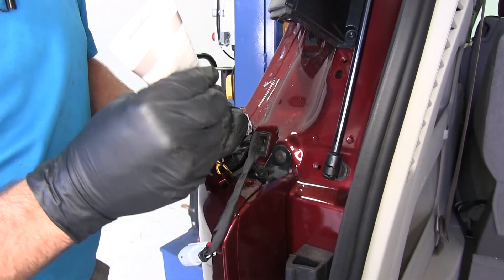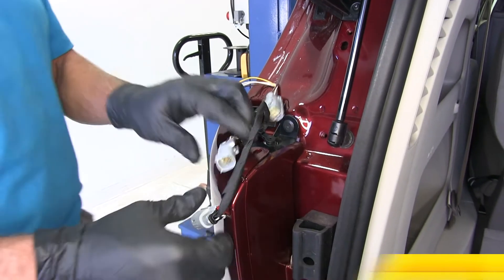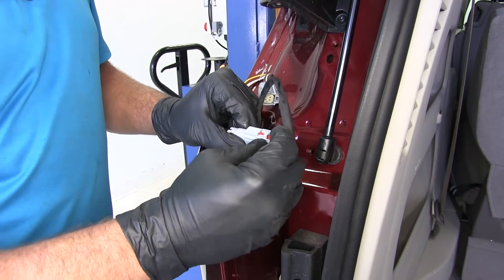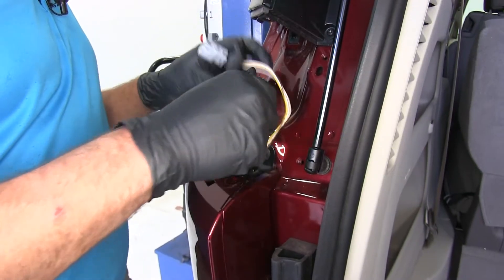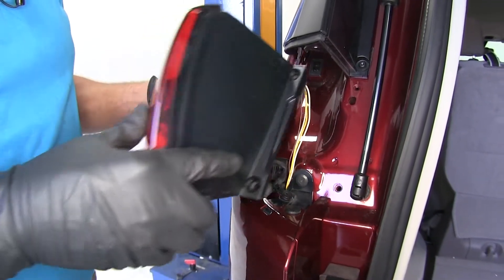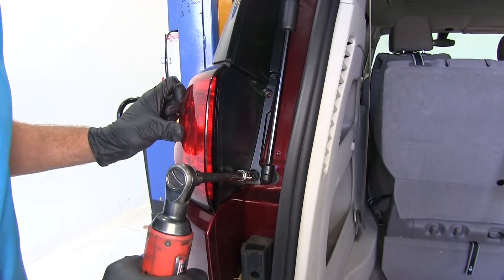You'll see there's dielectric grease on that already — put a little dab on the other one as well. If you don't have dielectric grease, the part number is 11755. This helps prevent moisture or dirt from getting in there and eventually causing corrosion. We'll slide that together until we hear the click, then push our locking pin back in. Place that right back down where we pulled it from, then use this as our new connector at the back of the tail light. Get that slid in, give it a good pull to make sure it's firmly connected, and slide the light back into position. Then re-secure it with the bolts we removed earlier.